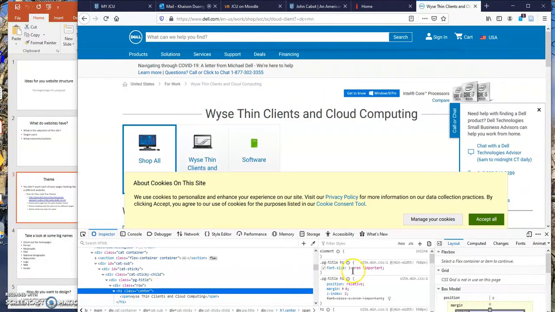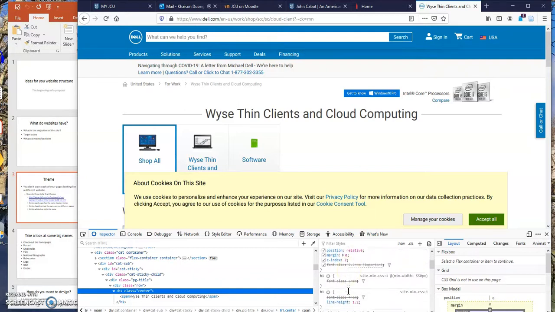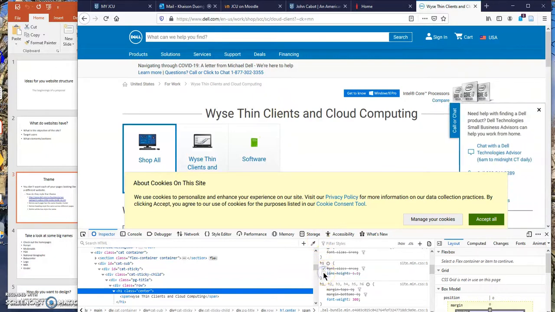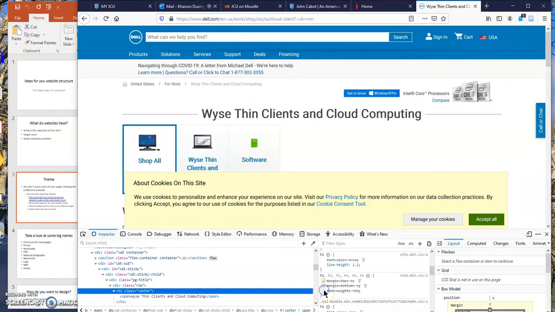Okay, and you can see how they've actually styled it. It's 3.6 REM, so that looks like the font size, the positioning, and the different CSS that's involved in styling that H1. It is kind of complex, but you get an idea of what they're doing, line height, etc. And what's really nice about this is you can see what it looks like if you take out any of the CSS. So right now they use line height 1.2. If I take that out, what does it look like? You can see it moves slightly up here, so changing the line height will change things slightly. Okay, let's see what happens if I take off the font weight.